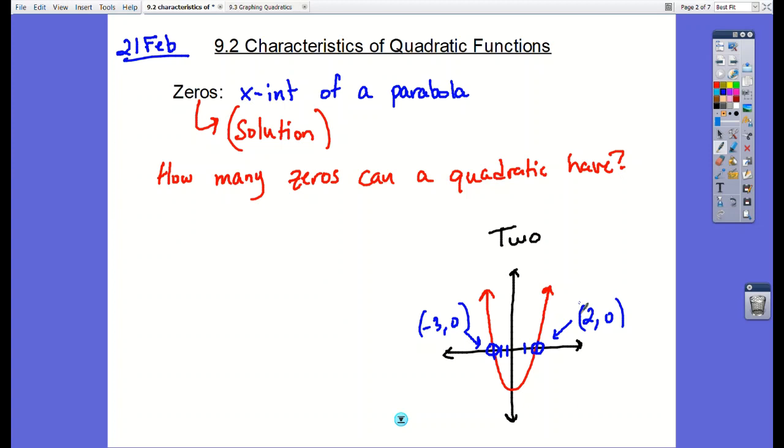All right, is this the only picture we could have? Abigail, give us another one. You could have 1. Okay, we could have 1. And Abigail, what would that look like if we just had 1? The vertex is on it. Yeah, so maybe it looks like this. And that's our vertex on the x-axis, so maybe this is at the point 1, 2, 3. So that's at 3, 0.